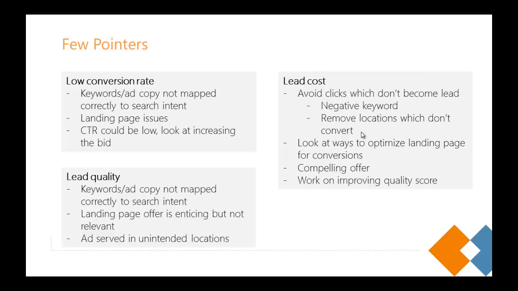Then look at ways to optimize your landing page. If you improve the conversion on your landing page, let's say there are 100 people visiting your landing page, 100 clicks, and out of that you're getting 10 people to convert. If you increase the conversions from 10 to 20, which is 100%, your cost will be half. And that is possible. So landing page is a very important piece of the puzzle here. The better landing page you have, the higher conversions you can get out of the same ad budget.